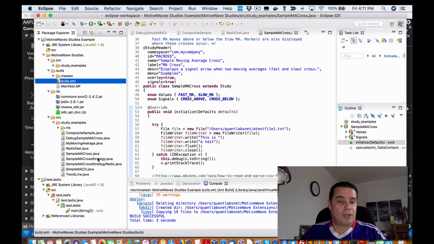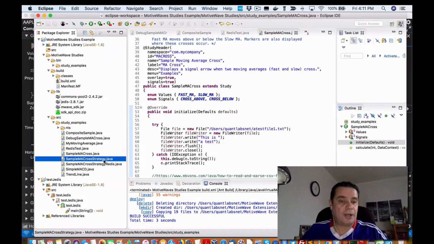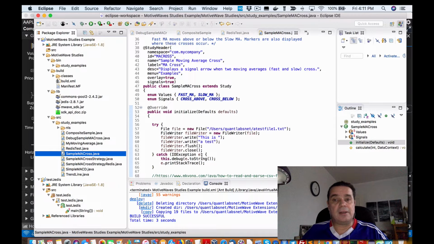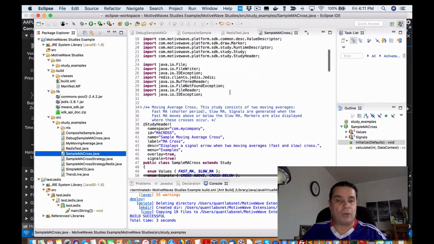In here we have two types of Java files: our strategies and our studies. I'm not going to talk about them. I'm sure you can learn those on your own. They can be kind of confusing, but once you understand them, they're fairly simple. So in here we have a study, and I'll show you how that works in a minute.